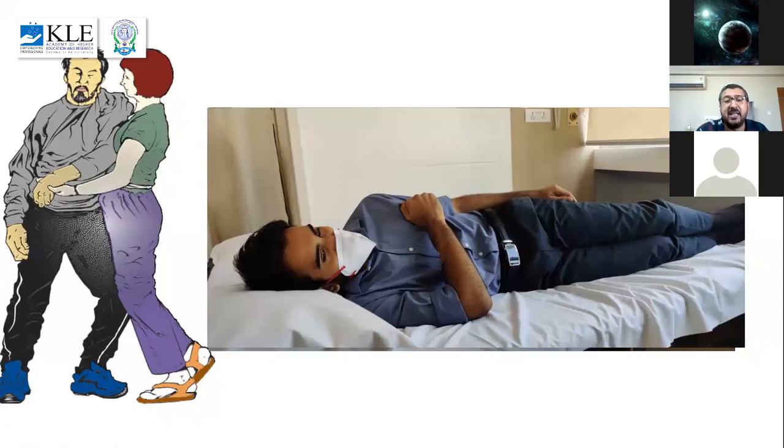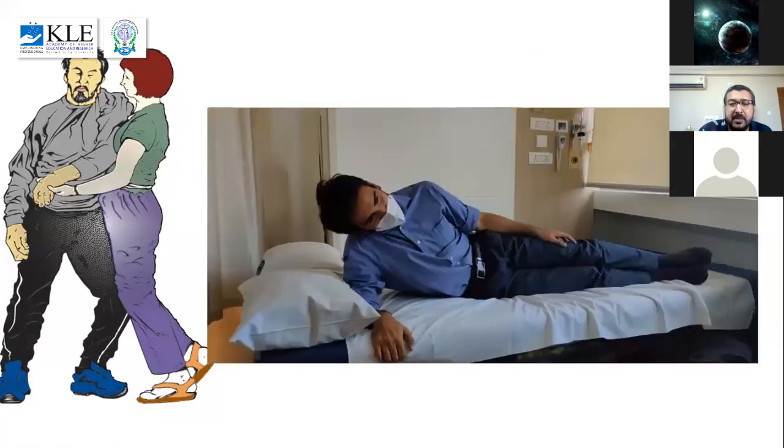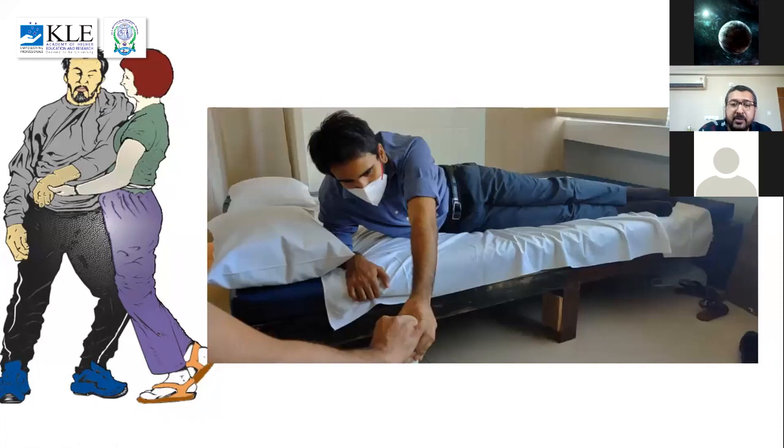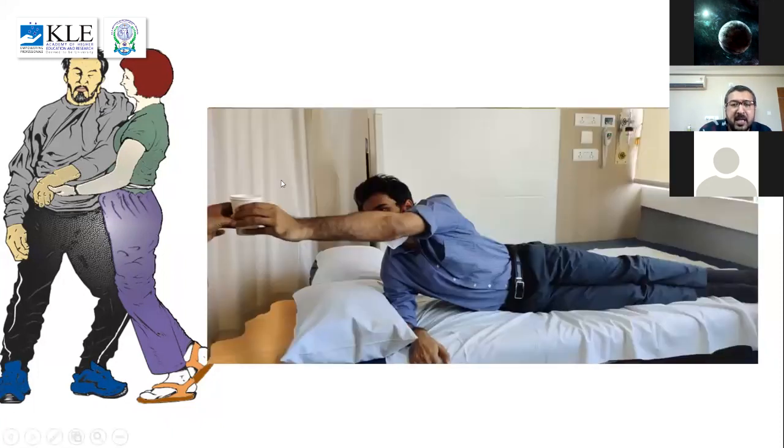You can see here, basically, sideline position has to be ensured. The model is my student only, so I have not used a patient because of the COVID issue. You can see here the reach out activities being performed in the proper position, and avoid as much as possible even the head tilt towards the affected side. The tilt should be towards down, all towards the non-involved side.